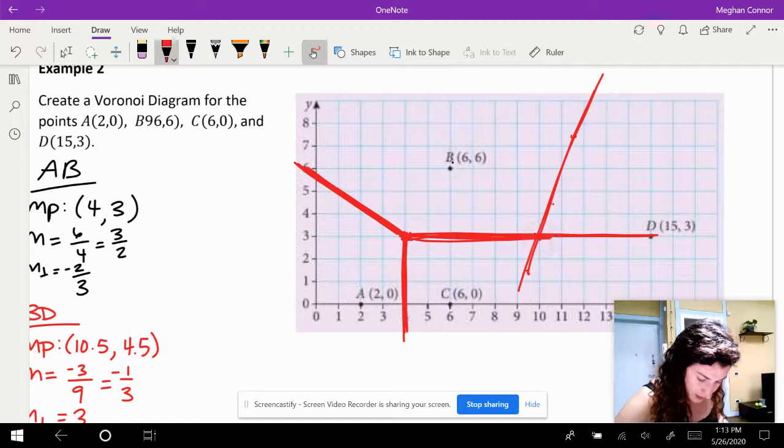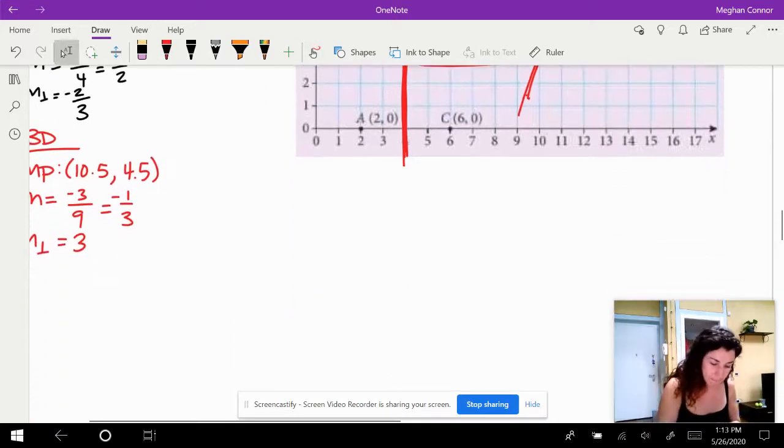So I'm already finding out about where that intersection should be. You could already start thinking about which parts of the line you would erase, right? So that line that went below that horizontal line is probably going to be erased. But now I'm going to do CD real quickly.